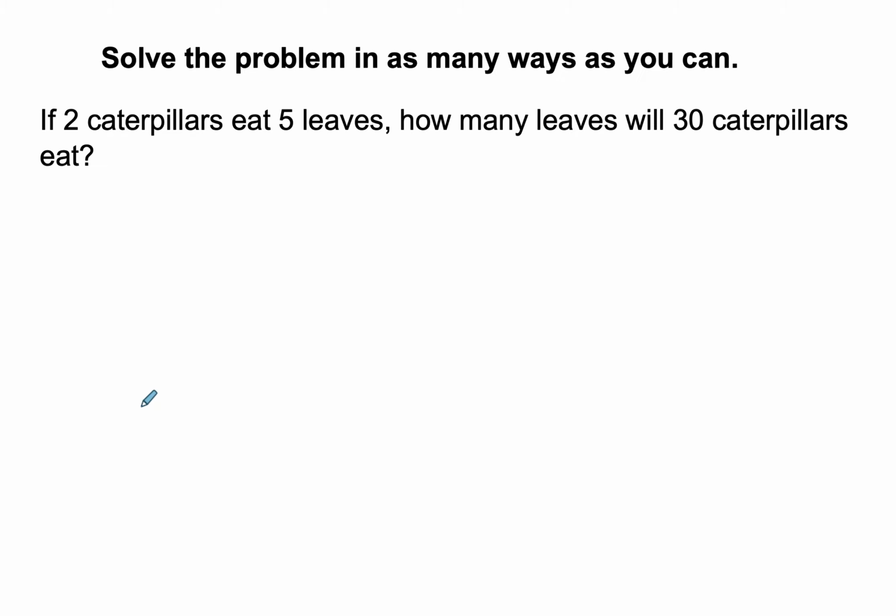All right, now I have some problems for you to try on your own. So it says solve the problem in as many ways as you can. So you're going to try it in at least 2 different ways. So go ahead and pause the video, try this problem. Okay, so let's take a look at a couple strategies for doing this one. So I'll start with a proportion to caterpillars.